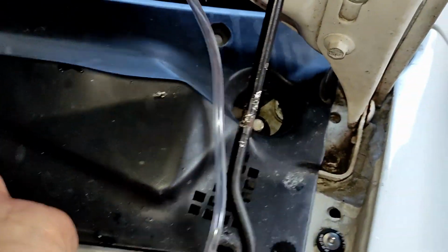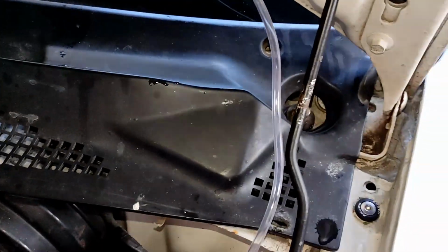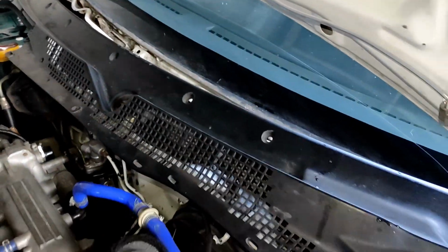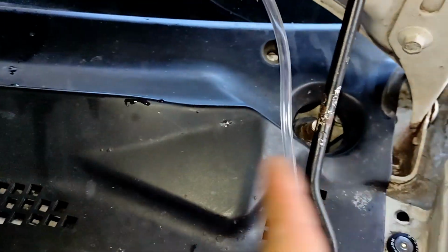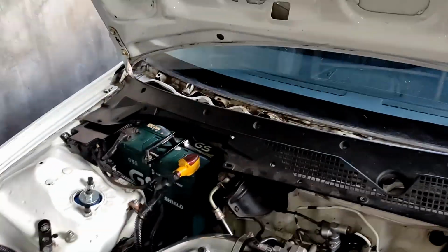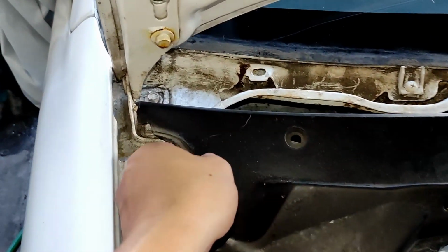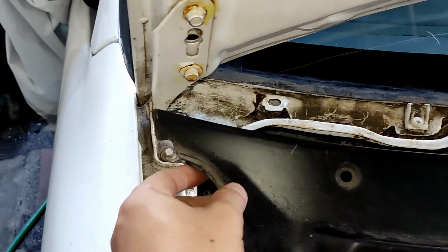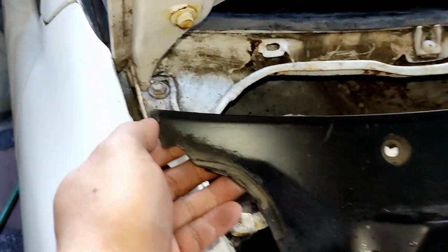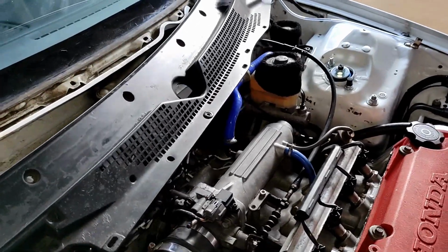I hope I won't break this one. I removed this like 5 times already. Okay, I think, oh, she's out there. Just need to make up some space, move this back and forth, and then go back to the other side. And oops, we are almost out. Still in one piece. And there you go.